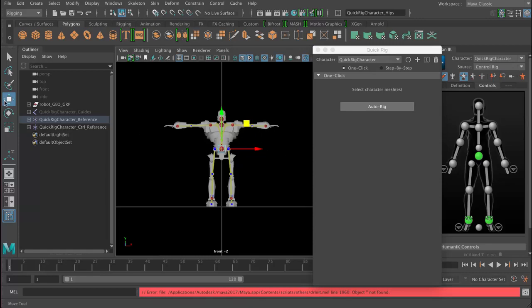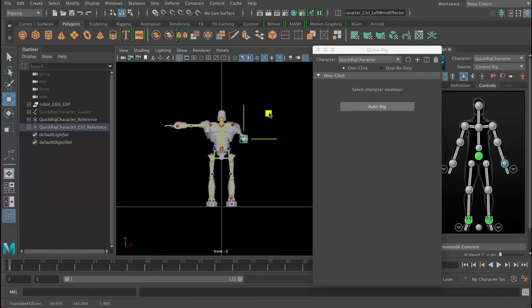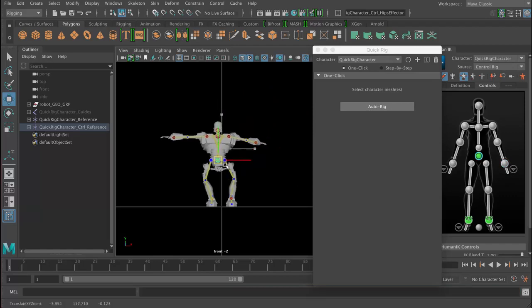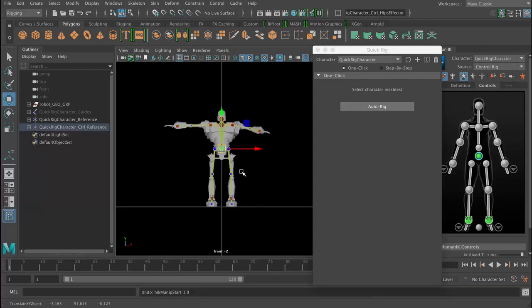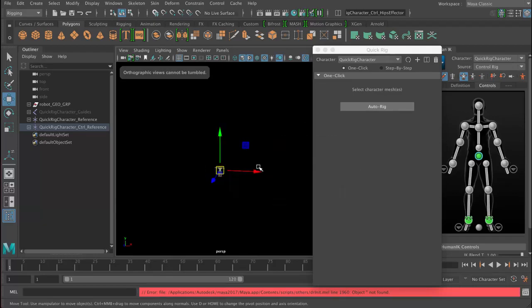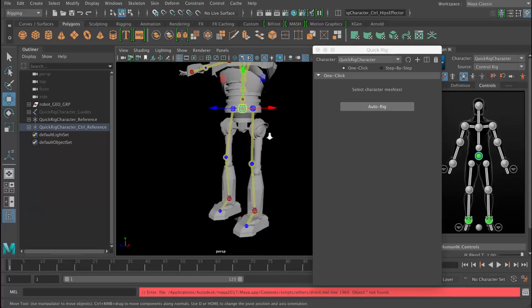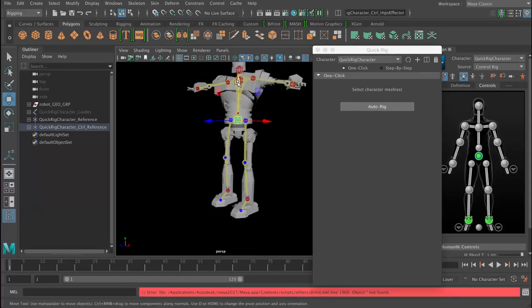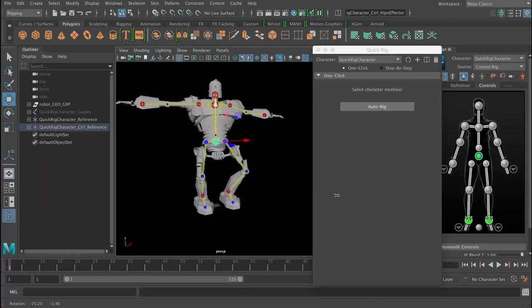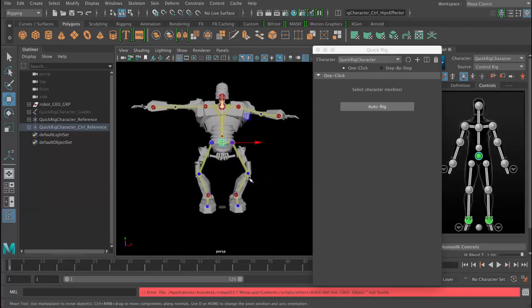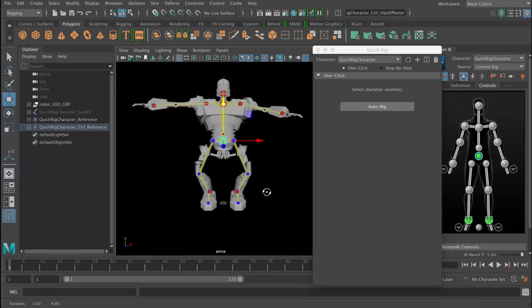So what I can do is, if I've got my move tool here, I can click on a little red circle there and just move it around, and you can see that the character moves, and you can see that it's rigged. Now it does look like it's rigged, but it hasn't done the best job, because there's a few things wrong with this. The first thing is that the joints are in the wrong position. Let's just zoom in here. If I were to select this root control here, the one in the middle, the hips, and just move it down, you can see the way the legs are bending, it's a little bit bow-legged, and that's because it doesn't know which way to bend.